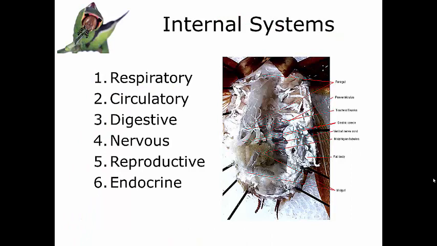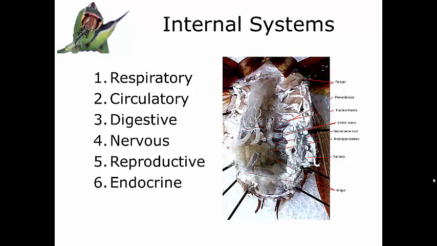So there are 6 major systems that make up the full internal anatomy of the insect. They are the respiratory system, which allows for oxygen exchange, the circulatory system, which moves nutrients around the body cavity, the digestive system, which liberates nutrients from food through digestion, the nervous system, which can monitor all those internal and external environments and will help integrate that input and tell the body what to do, and the endocrine system, which will regulate the bodily processes.